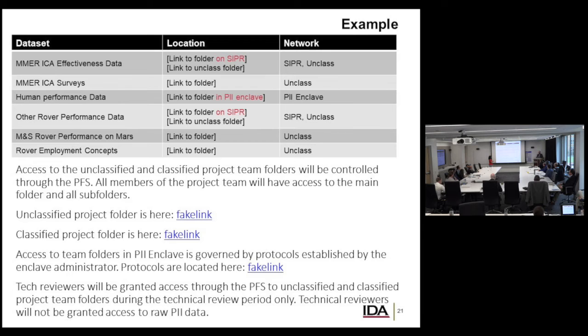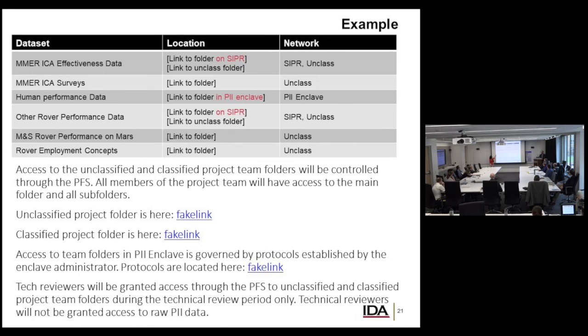But okay, you'll remember we have a table that has a whole bunch of information in it, like these data sets, which should look familiar to you. We have a location, we've just added some extra information there. So instead of just linked to a folder, we're linking to a folder on Zipper, or we're linking to a folder in our PII enclave. We have an enclave for PII here, and we have different kinds of networks. And so on which of those networks can this data live?